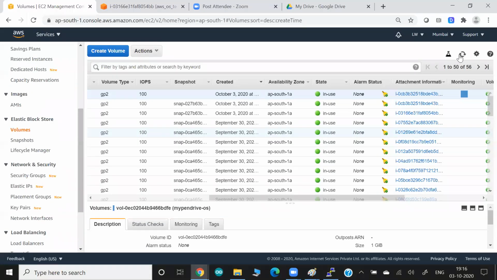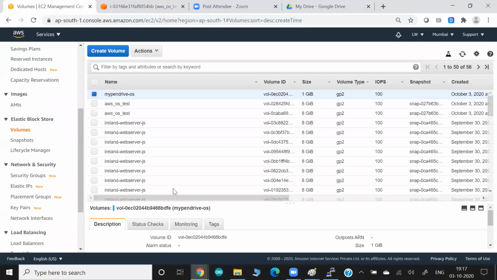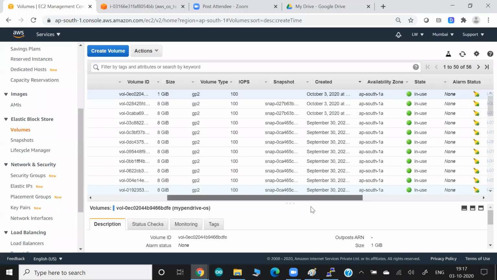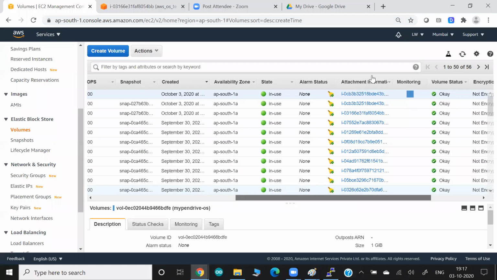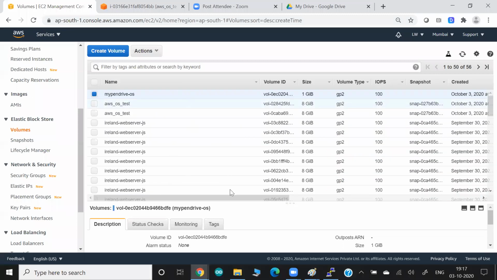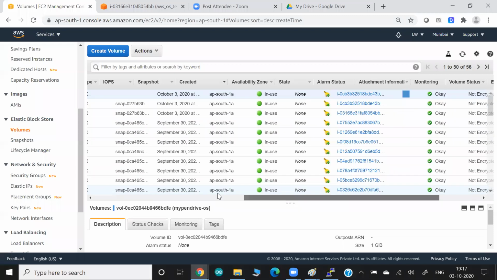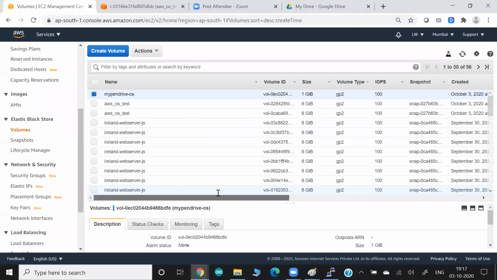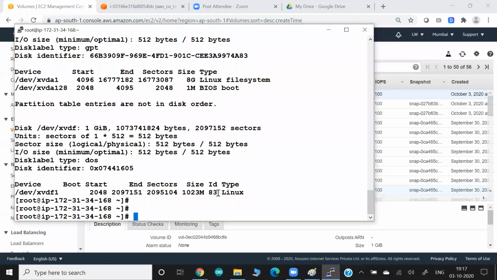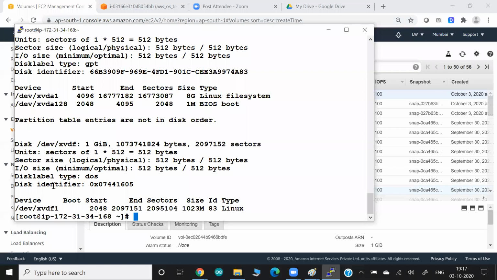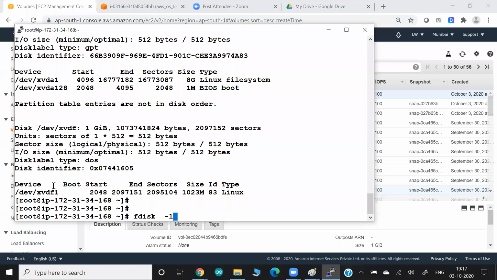So just wait some seconds or a minute. I think they might have done. It's still in use. Sometimes it takes some time because they are already loaded. And normally, guys, you know what? Whenever you do anything, if you notice from this OS, it is still connected. It takes some time.